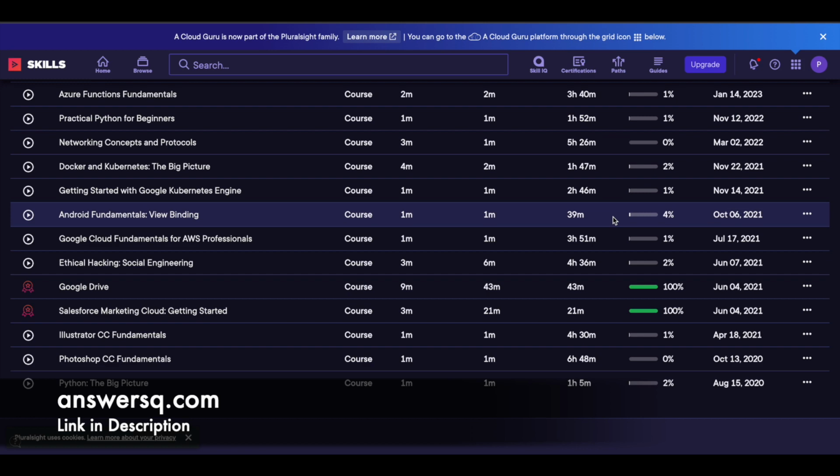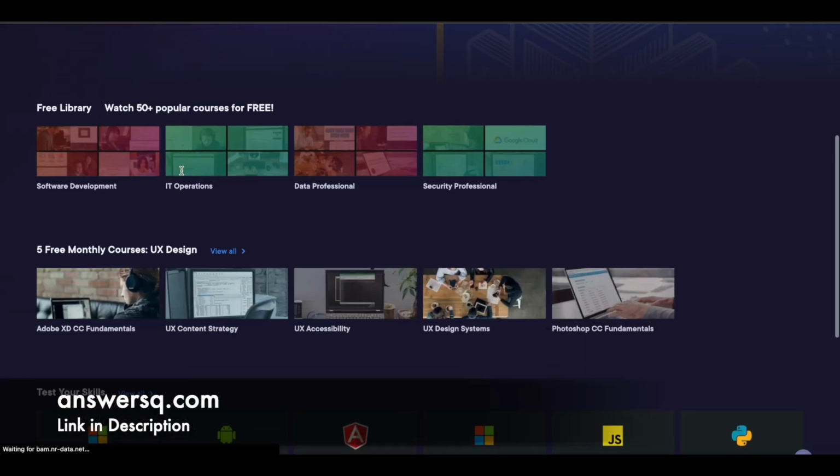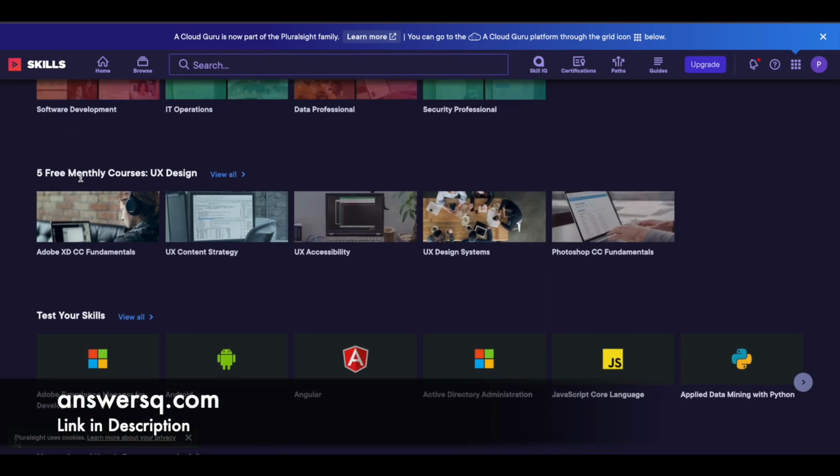So I hope you'll find these 5 courses offered by Pluralsight for learning UX design very useful. Like I said earlier, this will be available only for this month, that is August 2023. So make use of these 5 free courses and learn from it. They're also providing a free certificate for all the courses. That will also be helpful for you. You can share it in your LinkedIn profile, you can share it in your resume as well.